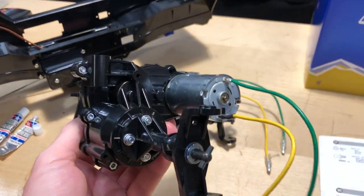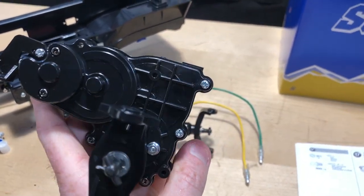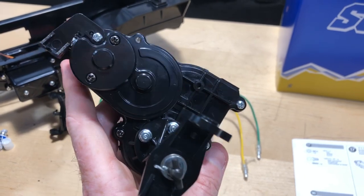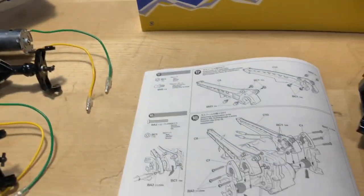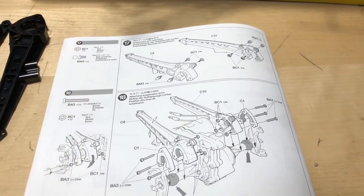Okay, so we got our transmissions put together here. So on to page 10. I'm going to go ahead and get those parts and continue on.